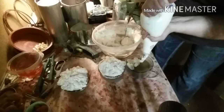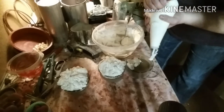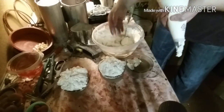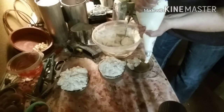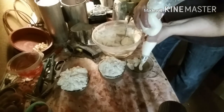Oh, I done punched a hole in it. I felt it. Where? Oh, right in there. Did you have your finger? I did. I'm squeezing too hard. That's cool. Oh, there's a hole up here, too. Oh, gosh. She's a squeezer. Okay. What if we could put another bag over top of this one? No, you just have to squirt it into another, or squirt it out in the bowl and then reheat it.